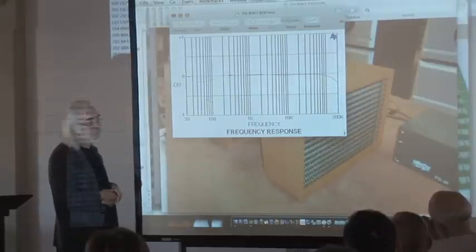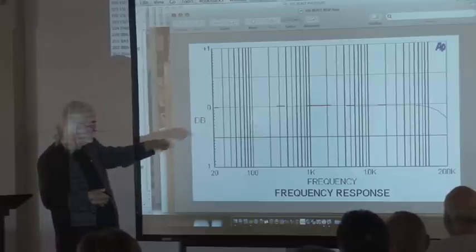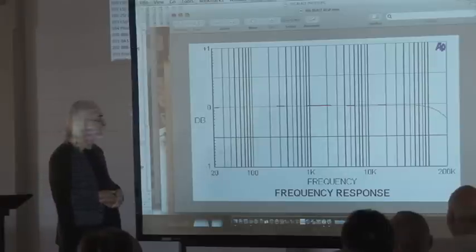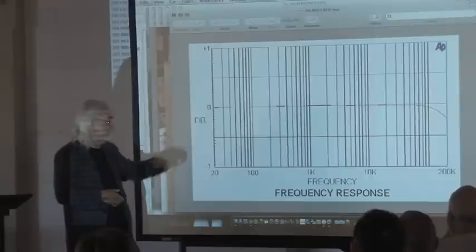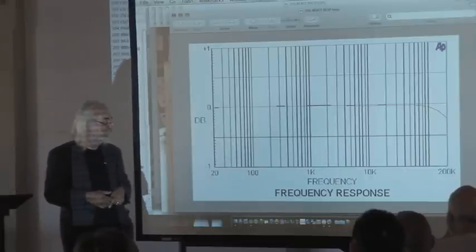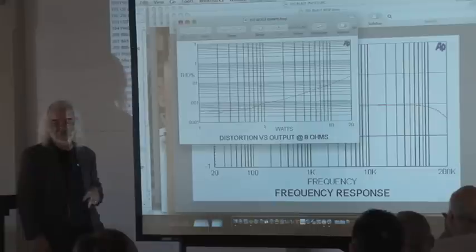Frequency response. Here's where I got the calibration for my AP. It's a quarter of a dB down at 200K. Well, that's pretty good, and that's probably the AP once again. And it's DC on that end. There's no point in even talking about it. It probably really rolls off somewhere short of a megahertz. I don't have the equipment at the moment to really look at that. And when I look at a square wave, it looks perfect, and that's it, folks. Next picture.